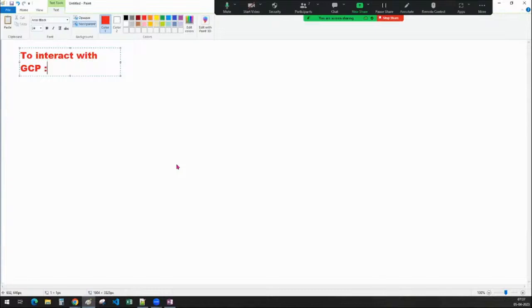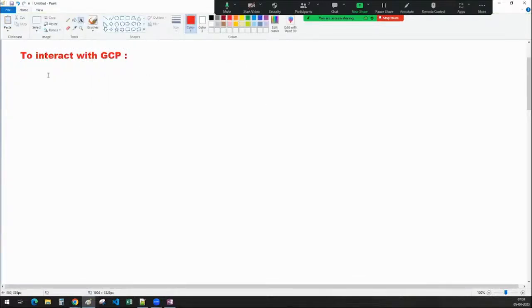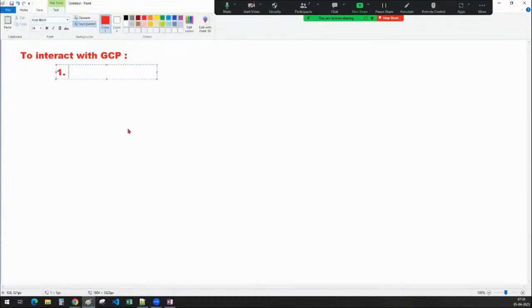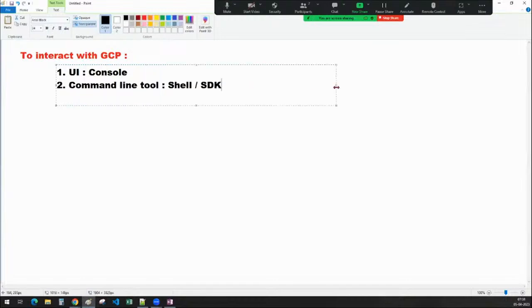There are plenty of ways, like APIs, but mainly as a developer or data engineer, we are going to focus on two things. One is the user interface, that is what we call the console. One more is the command line tool, that is your shell or SDK. So these are the two ways that we can work with.